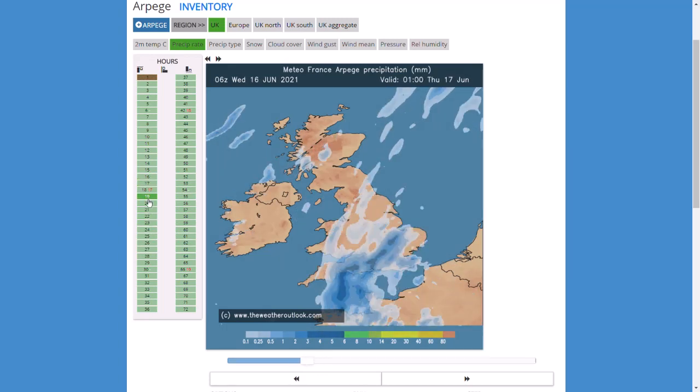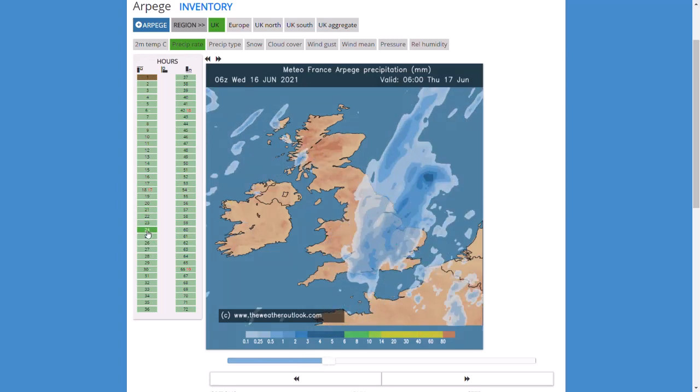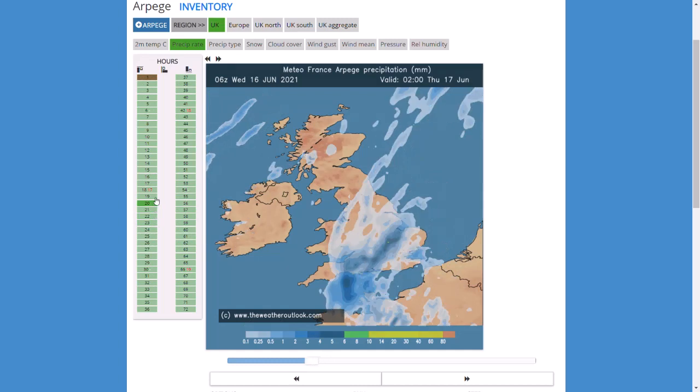So it does look like the ARPEGE has badly done the initial first wave of thunderstorms, but the second wave that's going to move through early morning does look like it's forecasting a little bit better in line with what the other models are showing and what we're seeing on the live radar and the cloud images at the moment. Again, it's difficult to say exactly how it will develop, as all these models would be slightly different, but it is looking encouraging that we're going to be seeing some thunderstorms potentially further west overnight tonight into tomorrow morning.